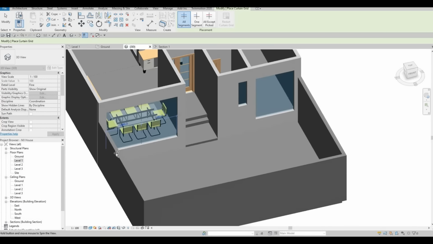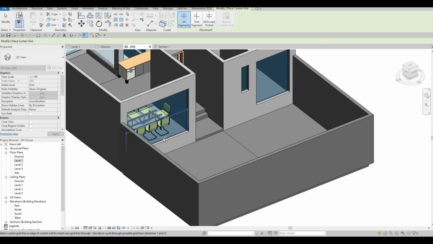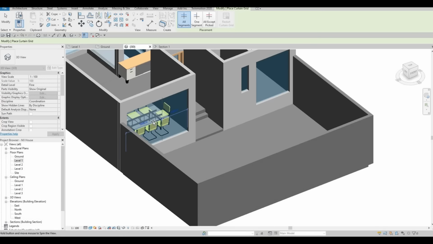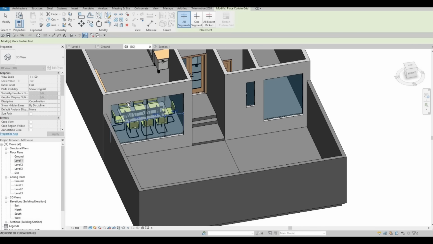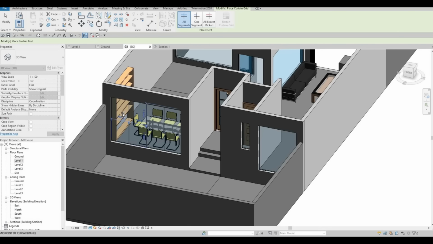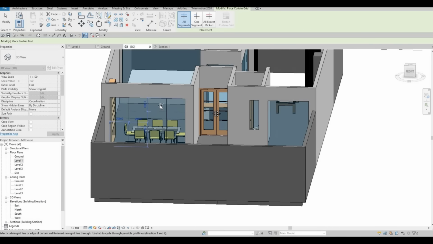What I usually do just to make it simple is add it at the midpoint. It usually snaps. So right now it snaps to the midpoint of the curtain panel, and as you can see, it will let you know as well. So here, midpoint, and once you do get it, it will look like that.